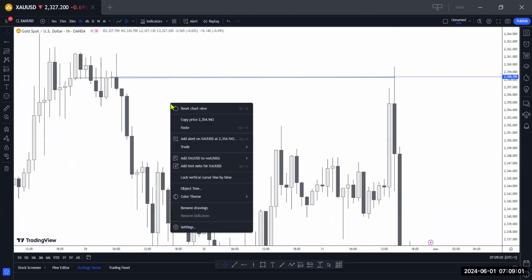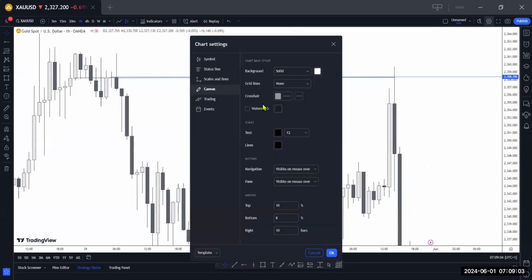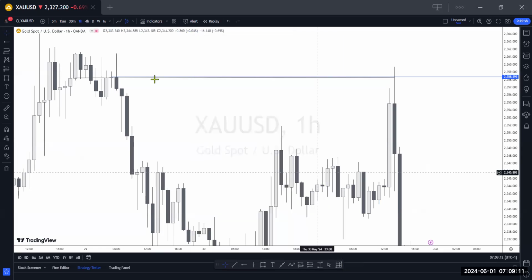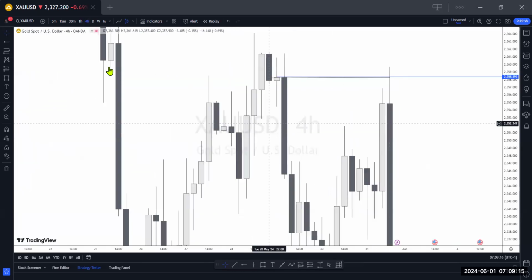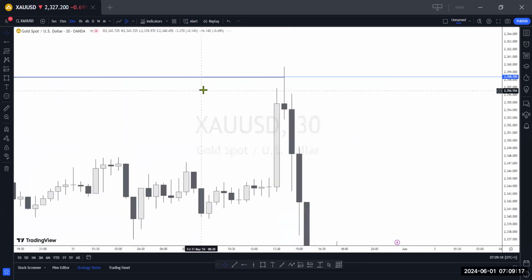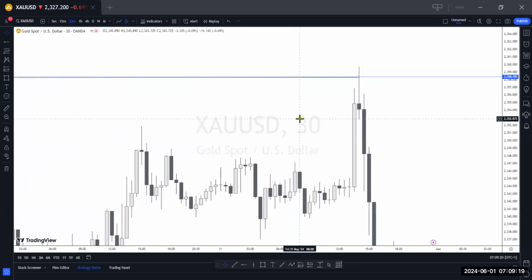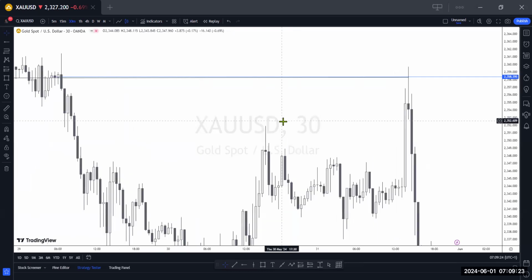Let me bring in the watermark so it will be easy for you guys to see. It's just the same thing I mentioned before. You can decide to go from H4 to M30, right? It's fine, it's okay. It's not a bad thing to do. If you go from H4 to H8, it's not a bad thing to do. But remember that MTF would allow you to reduce your risk, reduce your stop loss, reduce everything.